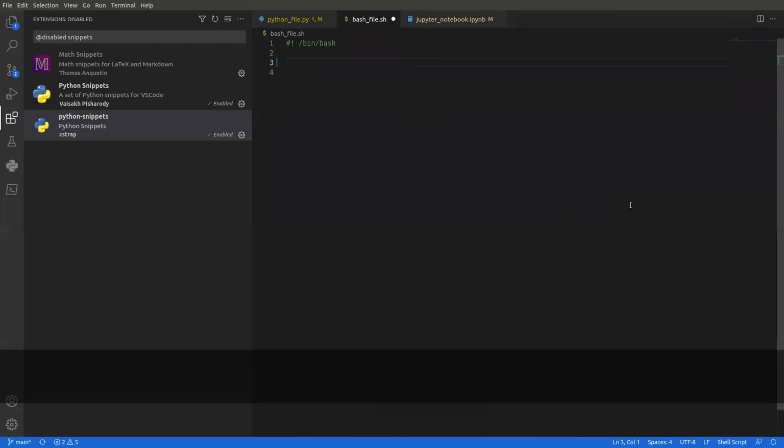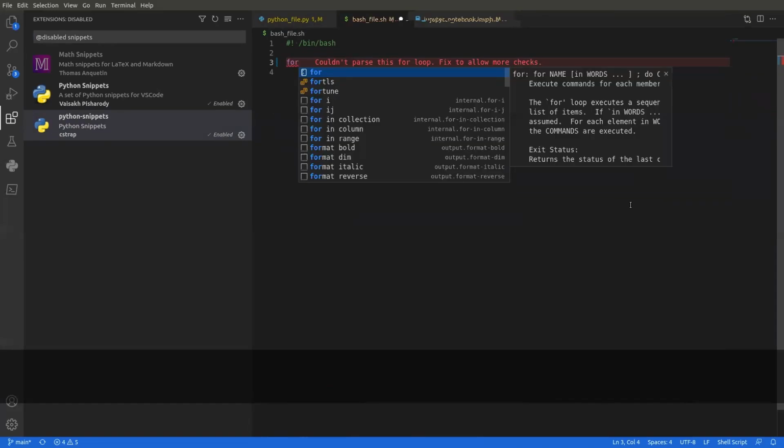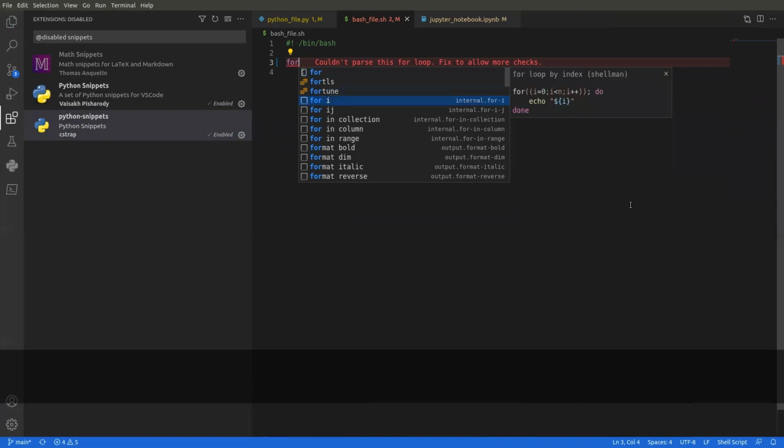This snippets extension is already included in this Bash extension pack. So for example, if I put here now for, a for loop, it's a very common concept that you will have in literally any programming language. You get a bunch of snippets here, so you guys can probably also try this out now. I have here, for example, this for I. It's the extension called shellman, and you see which code it's going to insert.